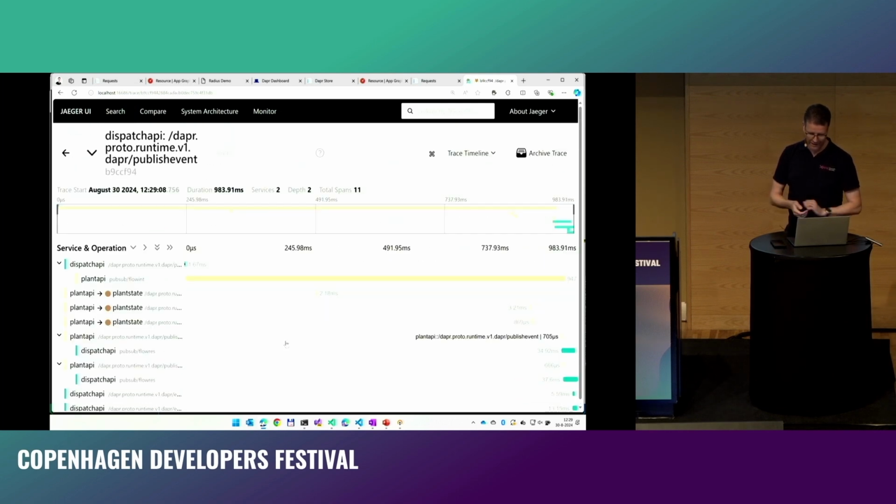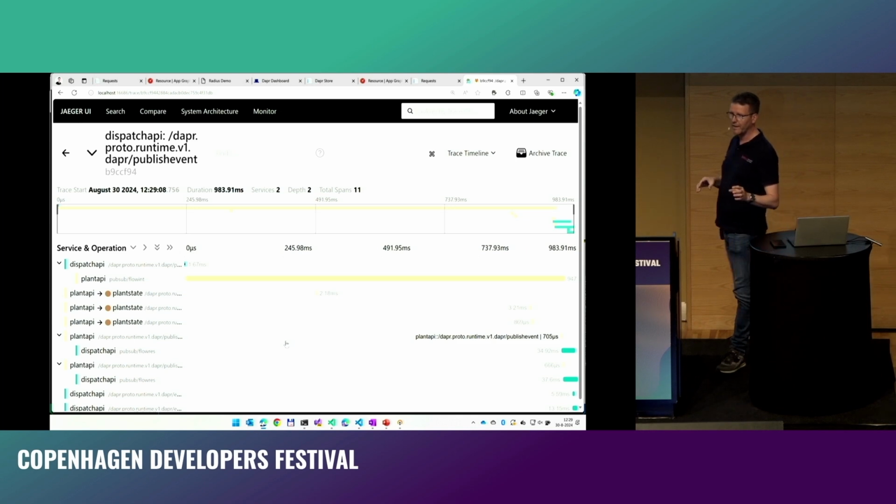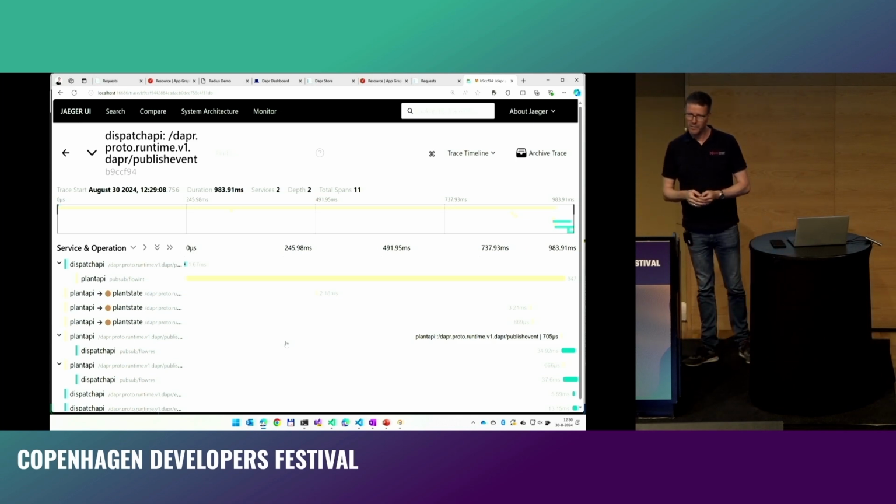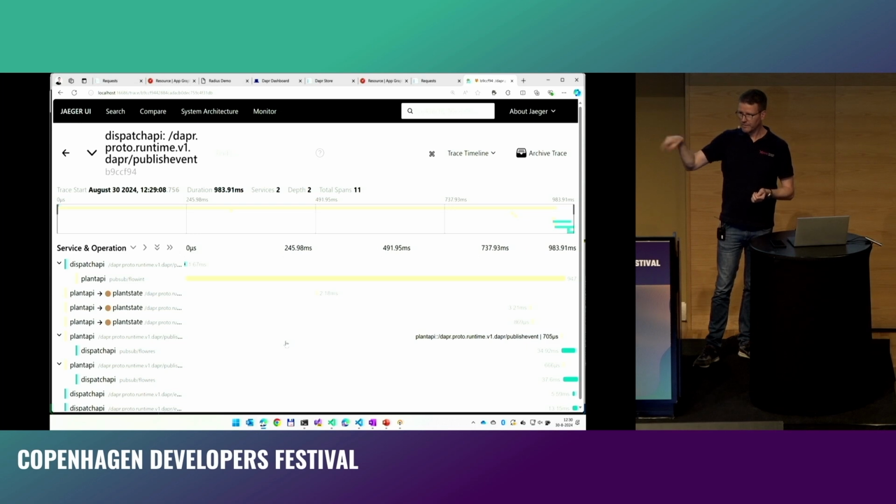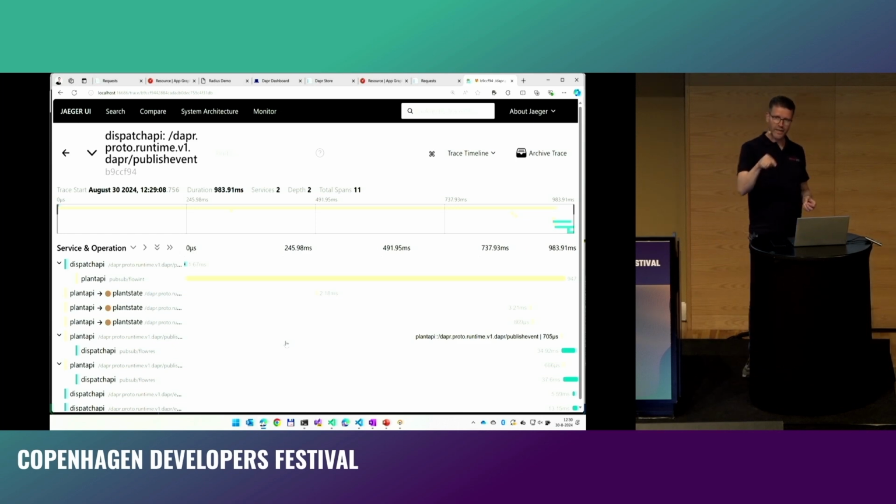Right, and by clicking on it, well, there's no need to go into details, but what you can see is that all the messaging that happened between the two APIs, so the dispatch API sending messages to the plant API doing some processing, state store stuff, and then once it was done processing stuff, it sent a message back, which did a SignalR call back to my application, saying that everything was processed, which triggered the blue message box. So that was all happening within the second. In real life, that would take hours, but well, we don't have that much time, of course.